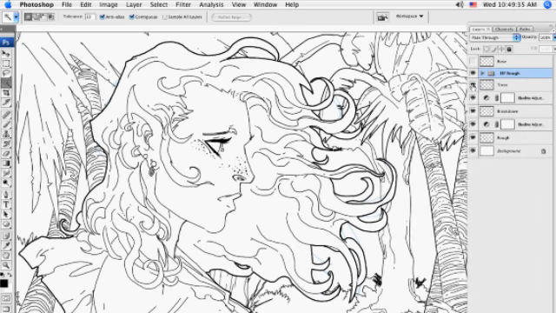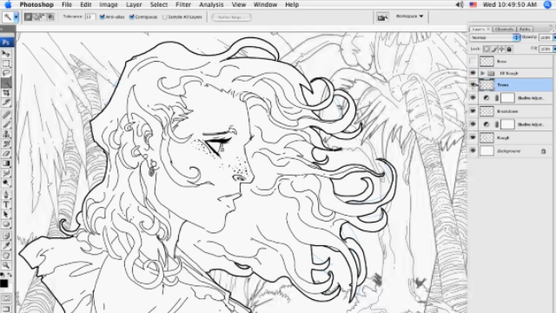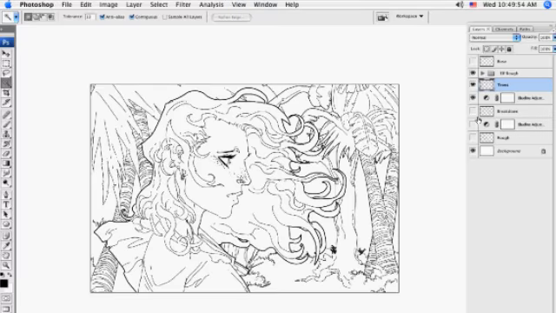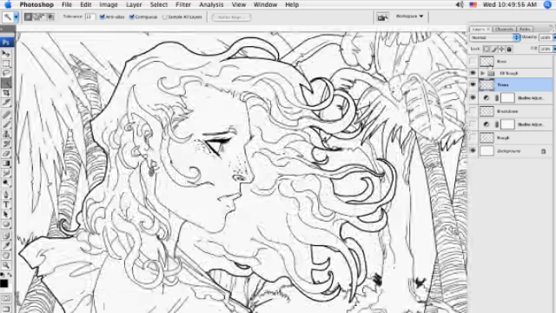Now if we turn on the background, in this case trees, and I'm also going to turn off the under sketches from previous. Now we have a cardboard cutout of the Elf Rogue. So no matter where we move her on the screen, or rather in the panel or the pinup, whatever you're working on, she's knocking out the elements that are behind her. So if you had other figures, you can layer them in the same panel.